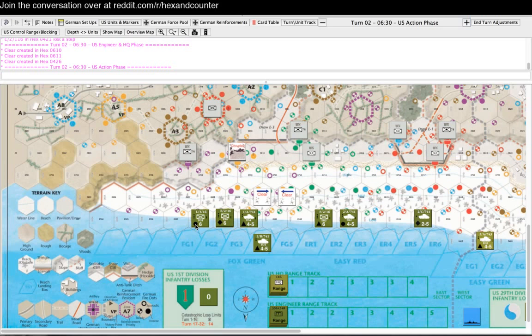Any ranger infantry unit may move for free, as in not count against one of the two activations you get on your turn. A unit with a hero or inspired marker, a unit climbing a cliff or that has a disrupted marker, HQ units, generals, and a couple of others. What we're going to do here is a self-preservation move, okay?